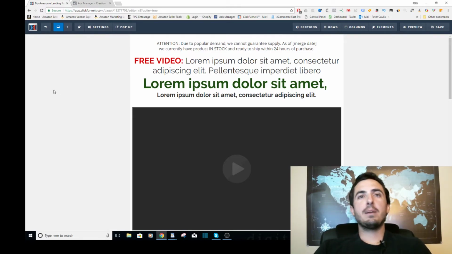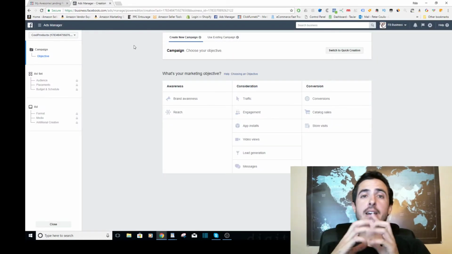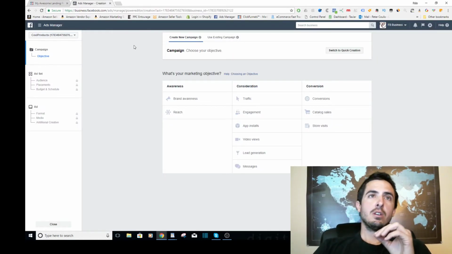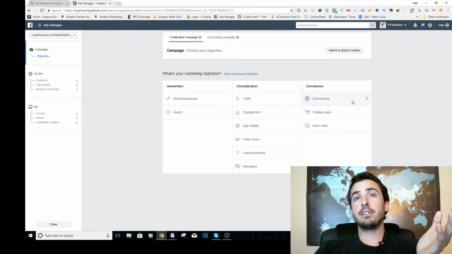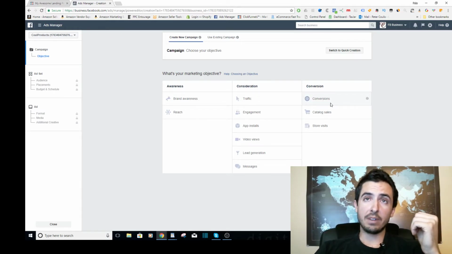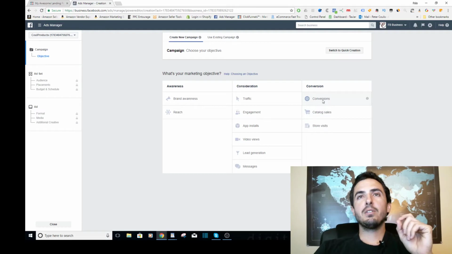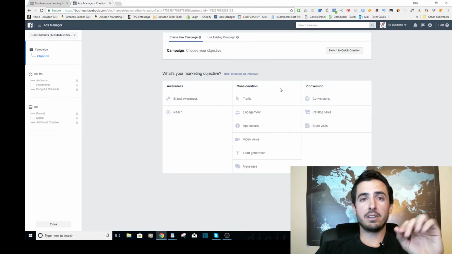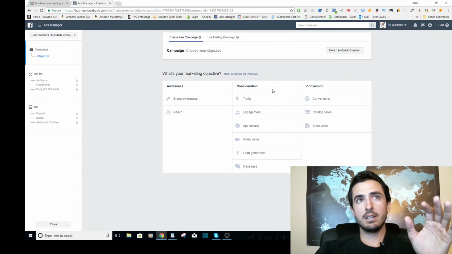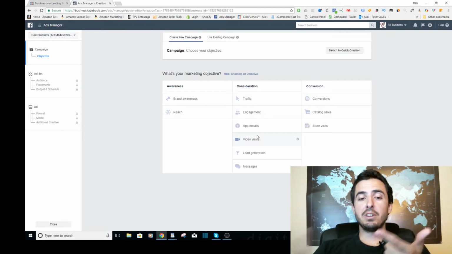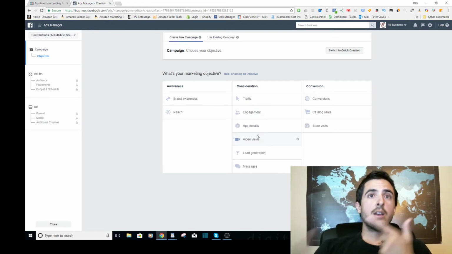One more thing I'd like to add. Since you cannot really optimize for purchases, the optimizations I like to pick when running Facebook ads to Amazon products are, honestly, you can do whatever you want. You can do traffic. I like to do video views sometimes if I have a good video.